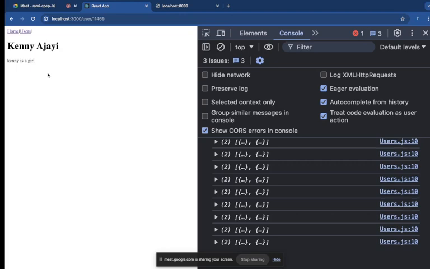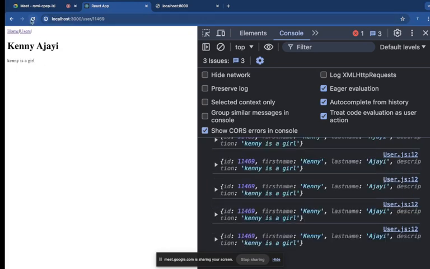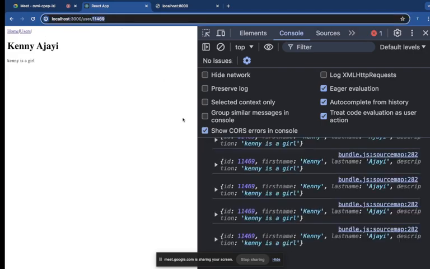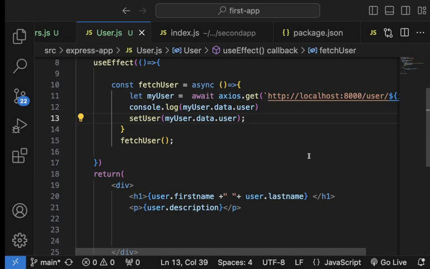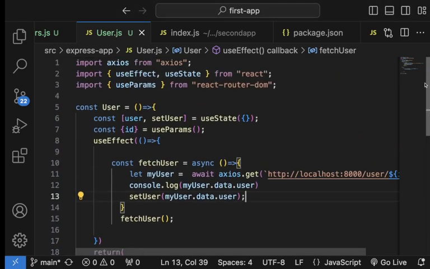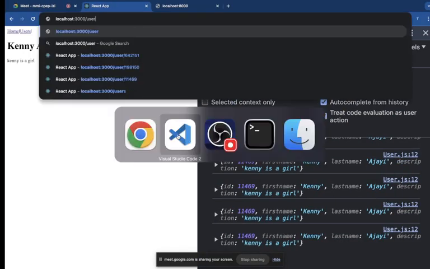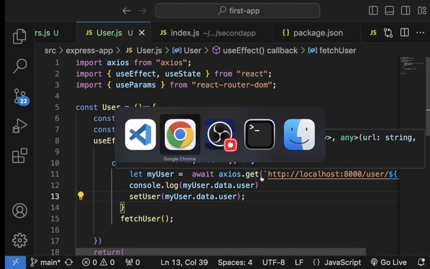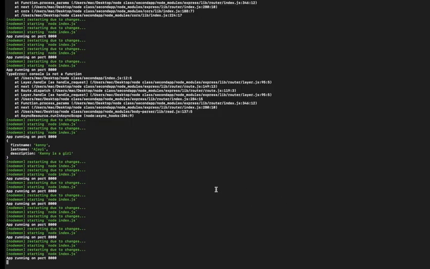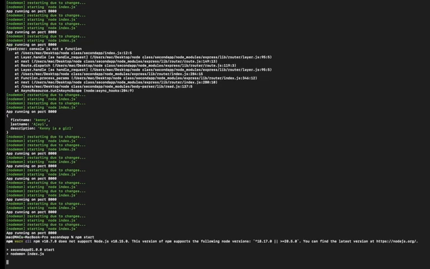Good. Now let's solve this in case we don't have any user yet. What if the user just comes to this page without one? Let me terminate the server and start it. I think that was the error we had the other time. Let's solve it again.